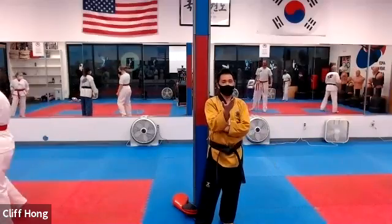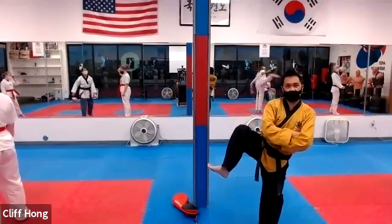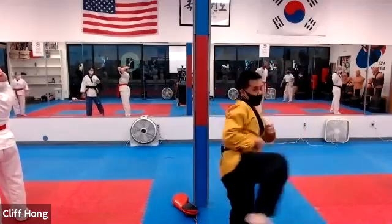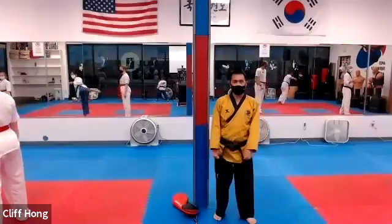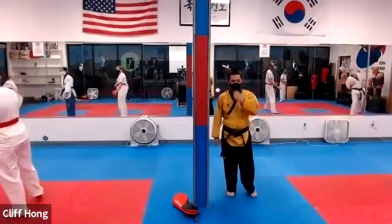I don't even see your knee. You're not lifting it up. You see my knee? My knee's way up here. Yes. That's what I want to see. But come all the way around. You got to get up on your toes. You got to get up on your toes when you spin. Okay. The camera might not have shown my knee.